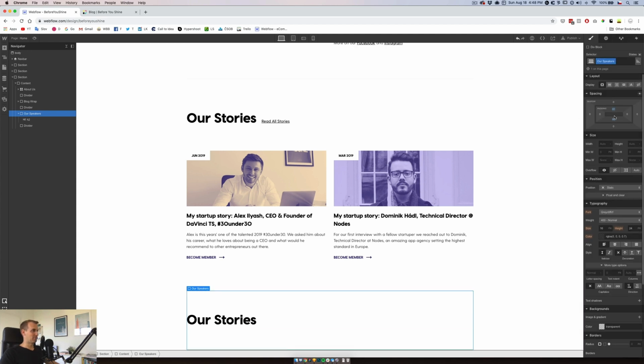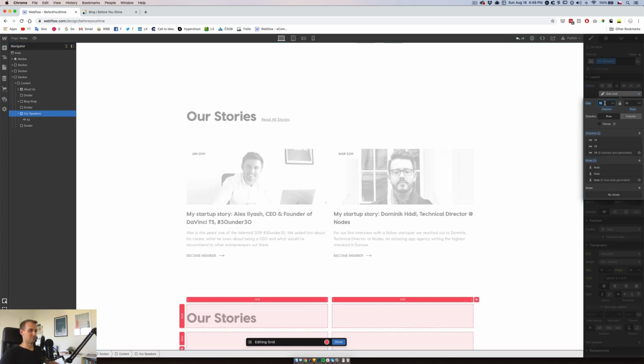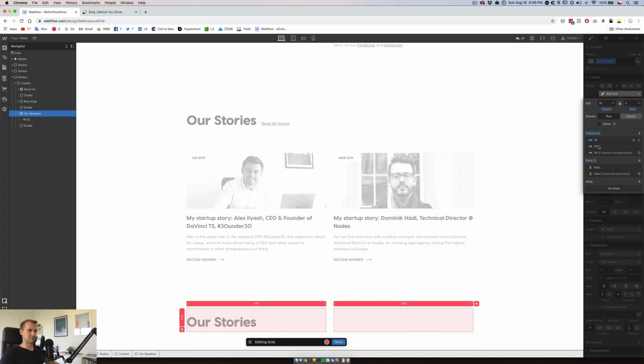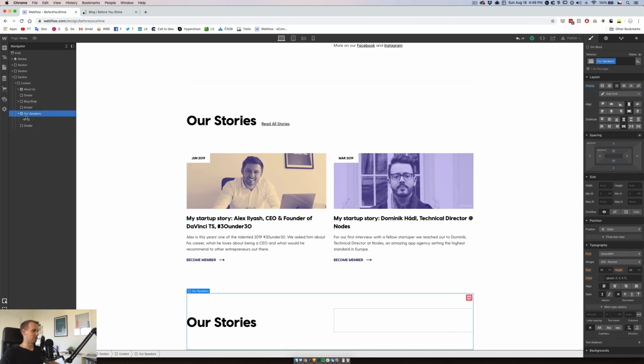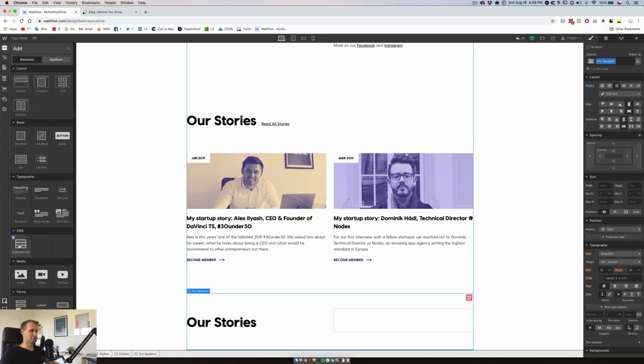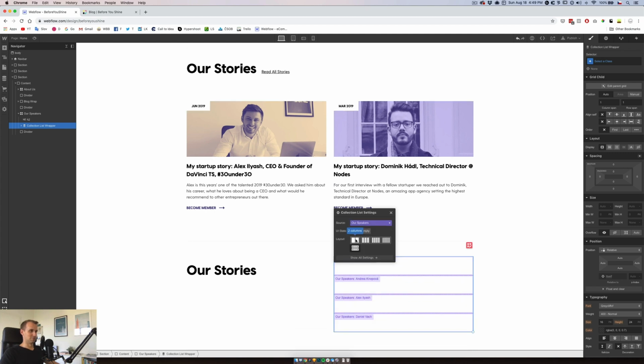60 and 70. Awesome. And then we want to put this one as a grid, 30 pixels gap. We don't want any rows again at this point. We have two columns, we have 30 pixels gap. I guess that's it. Yes, so the first one is here. And then in the second column, we want to put the collection list. Awesome, we will connect our speakers. We can already see that the data is coming through.